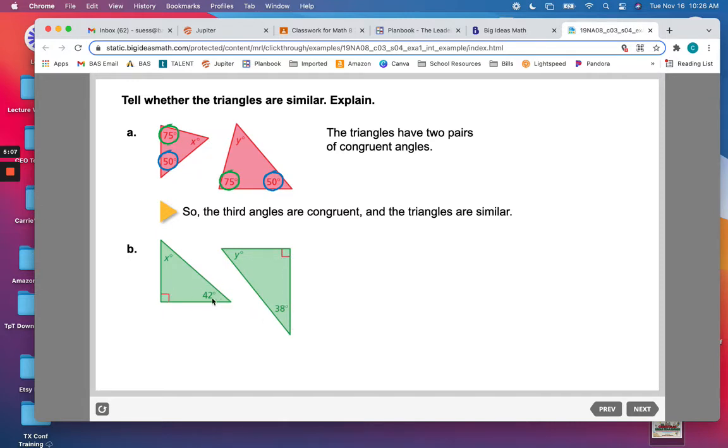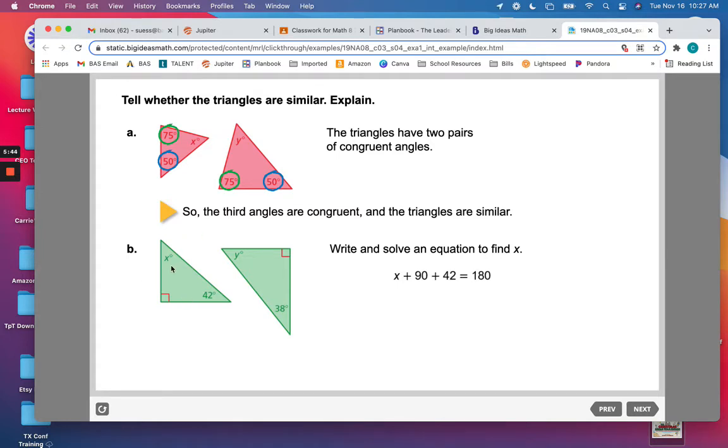The second measurement, are those congruent? No. So can we assume x and y are congruent? No. We would have to write and solve an equation for x to see if x equals 38. So let's do that. Do you have a question? Isn't the one on the right basically just the one on the left, but flipped over? Yes, but we don't know for sure whether the angles are the same, so we have to solve.